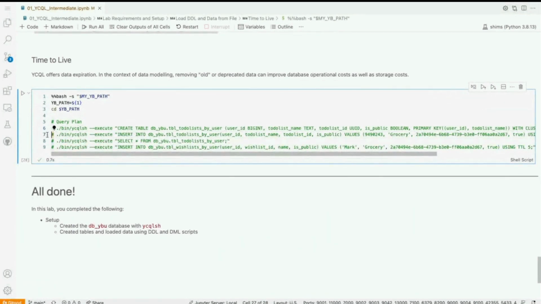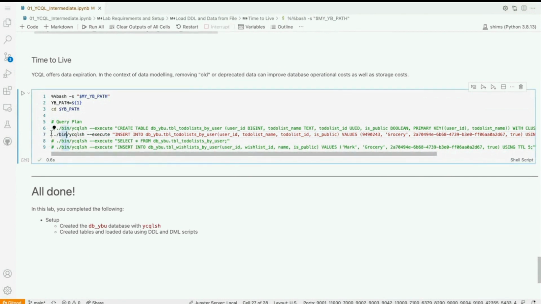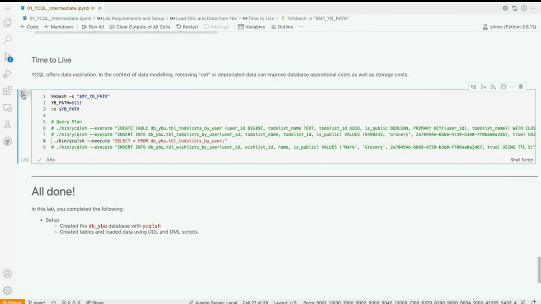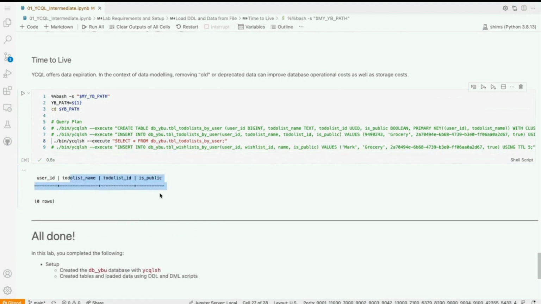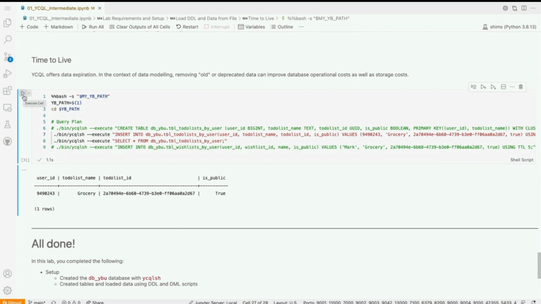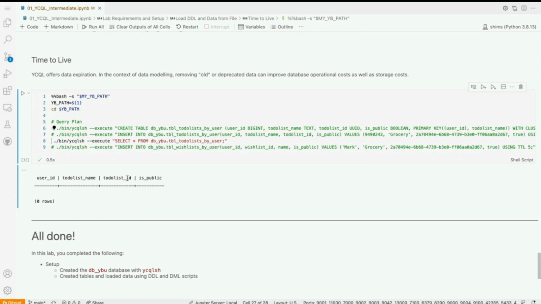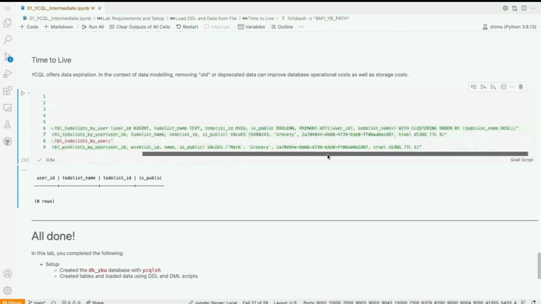And so here, once we have created that table, we're going to use line 7 to insert data into that table. And then we can select and see if our data is there. As you can see, it's been over 5 seconds, so that insert has already been deleted. So yeah, we can just run it again and show you. There you go. There's the row of data, but when 5 seconds is up, it's going to delete itself. So it just gives you an idea of a row-scoped time to live data expiration example.